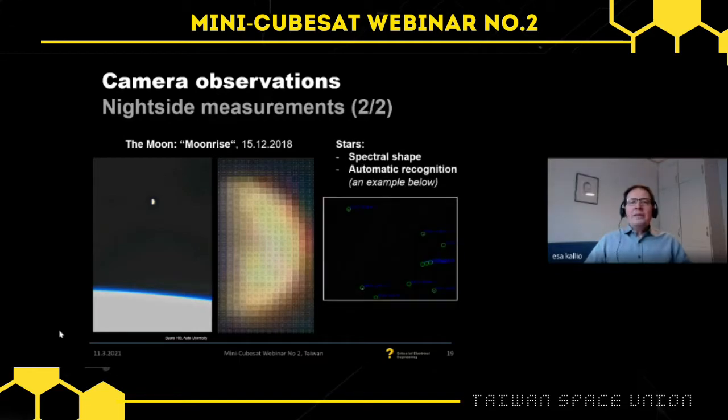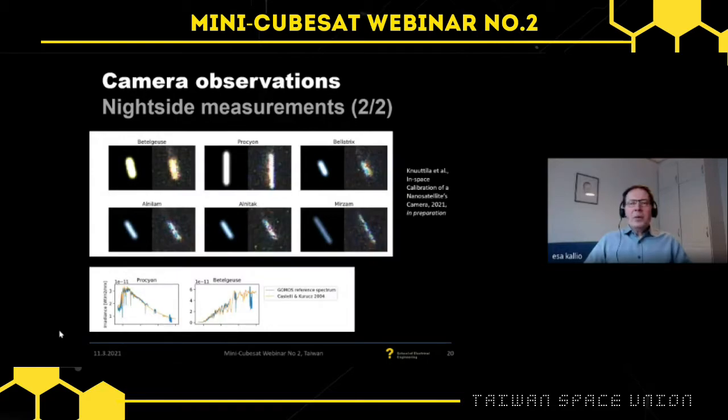Then we also take pictures of stars. In the previous one you saw single spots, but we also have some kind of automatic recognition of stars. This gives an example from our paper that we are now finishing, where we used photographs. In those photographs, you can see the names of the stars, and there are two small photographs. What you can see on your right-hand side, these slightly messy small pictures, are taken from the photographs, and on your left-hand side you see the simulation from our camera model.